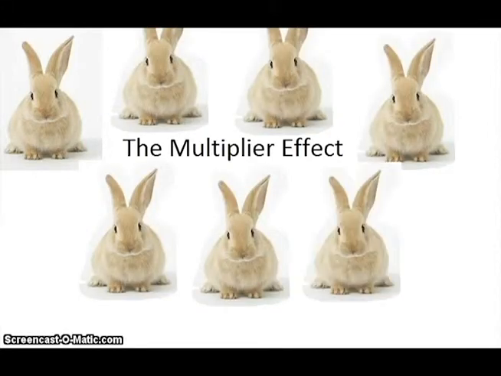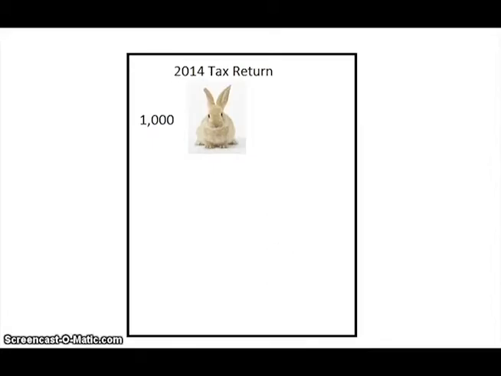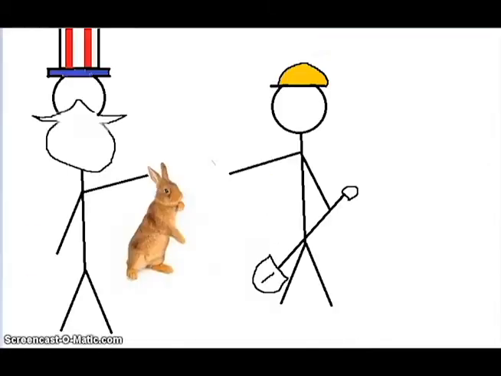We are going to be talking about the multiplier effect. Based on economic conditions, the government will sometimes decide to strengthen the economy. They can do this by tax cuts and government spending, basically anything that puts money into the economy, like lowering interest rates. But how does this work?